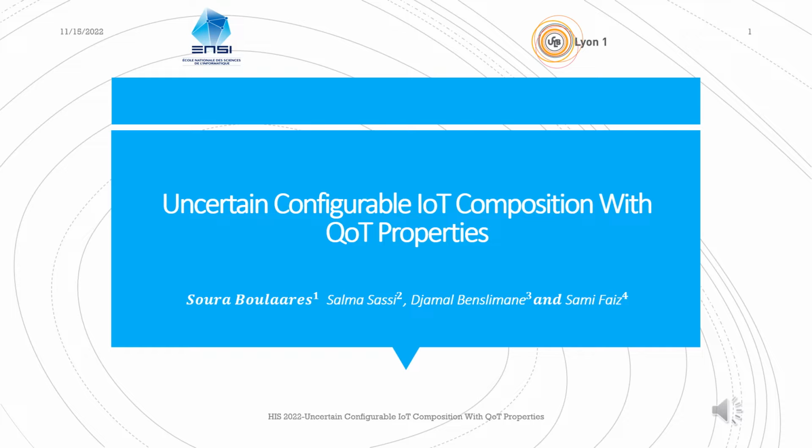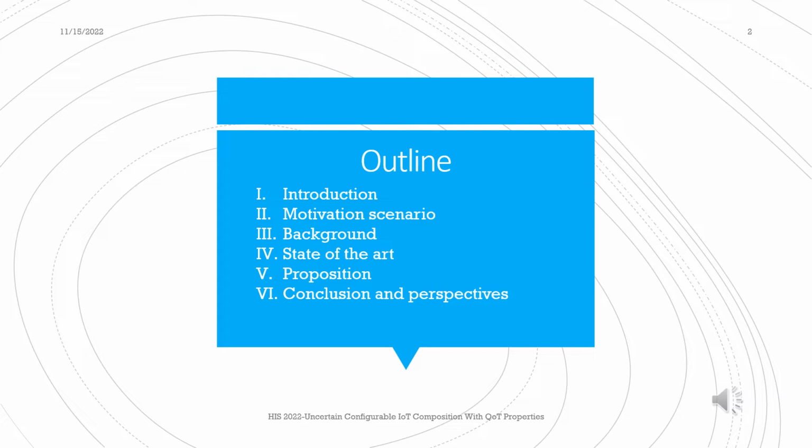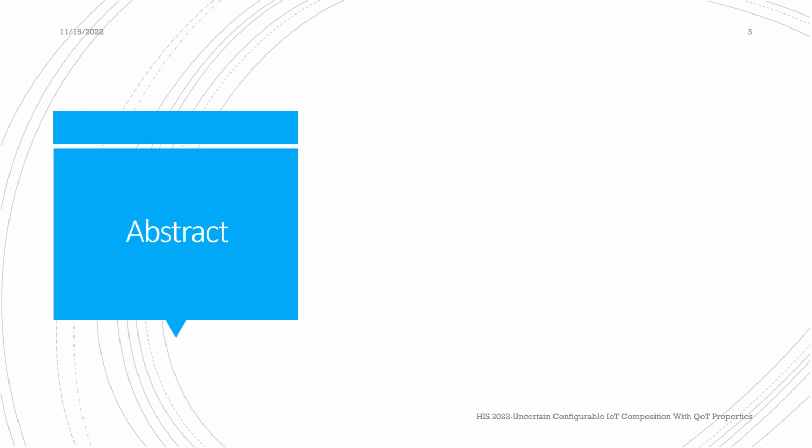For the theme, we introduce our paper entitled Insertion Configurable IoT Composition with QoT Properties, with co-direction from Dr. Salma Sissi from FEMSG Tunisia, Professor Jamal Musliman from UCBL France, and Professor Sami Fayez from ISAM Tunisia. The subject can be looked at under the following headings: first, introduction; second, motivation scenario; third, background; fourth, state of the art; fifth, proposition; and finally, conclusion and perspectives.